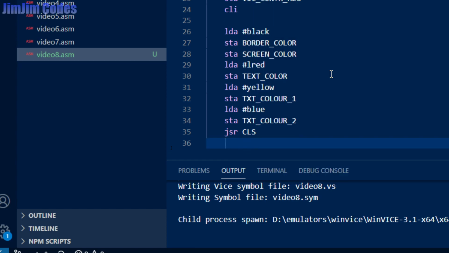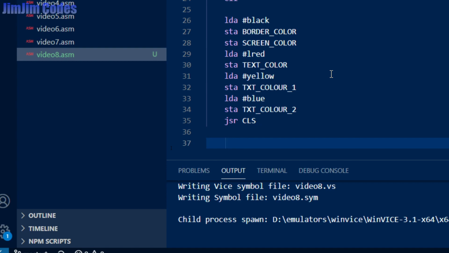And if you remember from the previous video, we had to point the graphics pointer address, or the memory address, at 3000 to tell the VIC-20 where our new characters are and to use them. So again, check the previous video for that. Let's put a comment in. Point character bank at 3000.